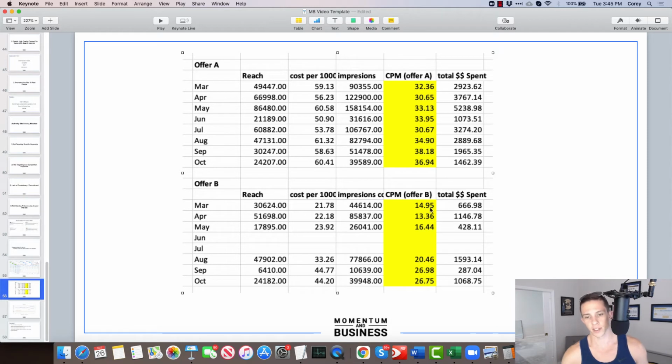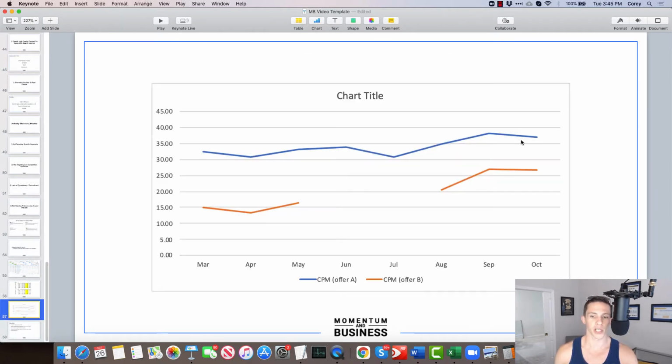I would say that this number down here is kind of launch-ish, you know what I mean? It's just lower because it was just launched at that point. So I would say 1640 would be our point to benchmark it from. So maybe it hasn't gone up quite 100% between there and there. So definitely both of these are showing a clear increase in cost, with offer A not showing as radical of a percentage of increase in cost, whereas offer B is. Okay, so I think it's safe to say that CPMs are increasing.